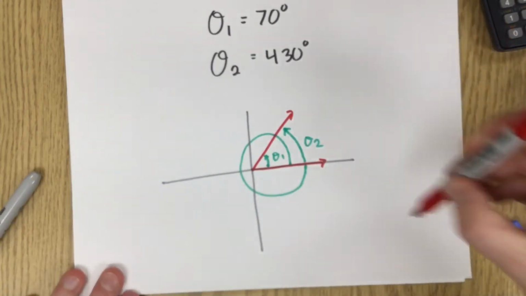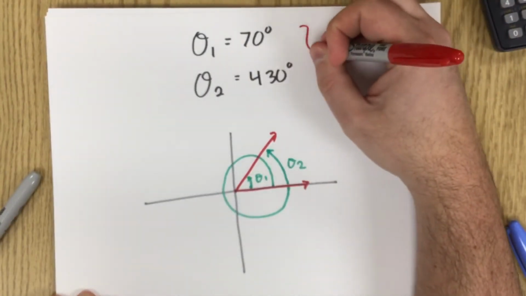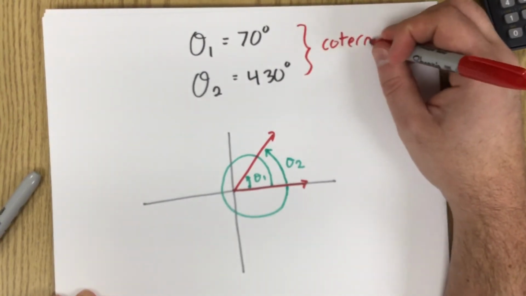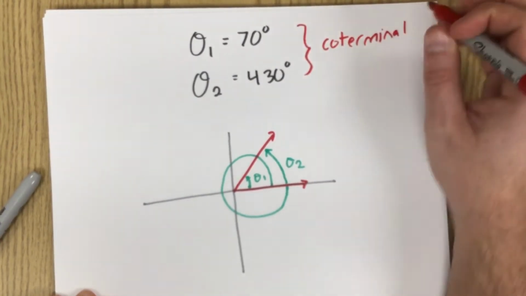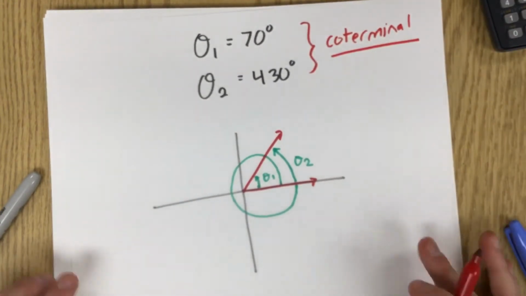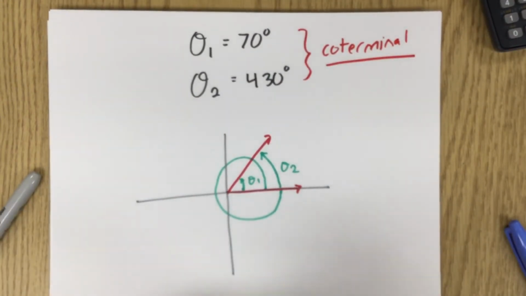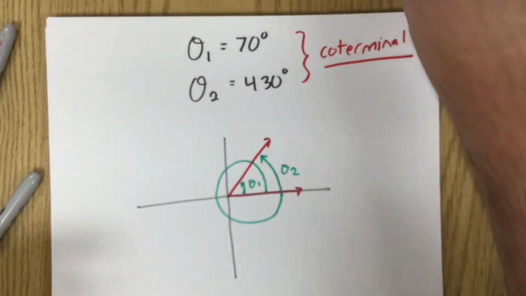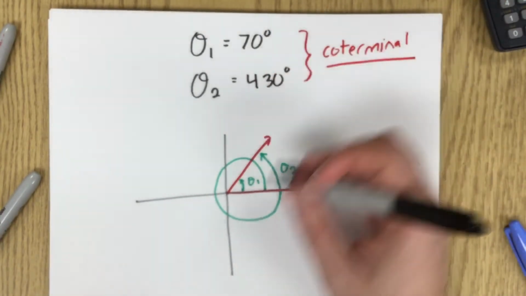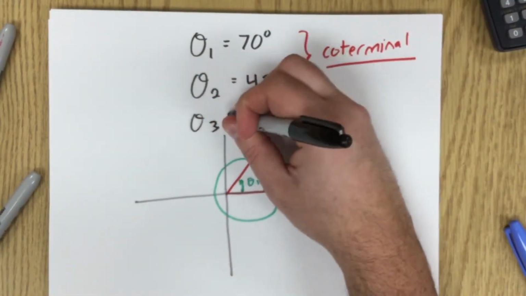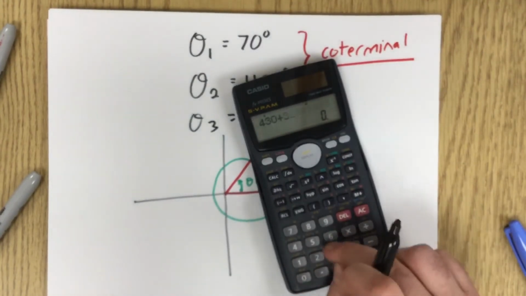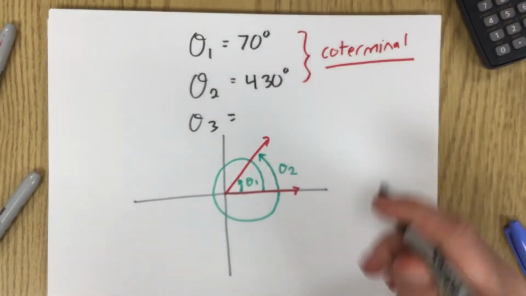And we have a name for this. So we say that these two angles are coterminal. And what we're going to end up finding is that coterminal angles are the same in a lot of important ways. And how do we find coterminal angles? Well, it's always going to be when you've gone around 360. So 70, 430, there'll be another coterminal angle at another 360 later. So 430 plus 360 would be 790.